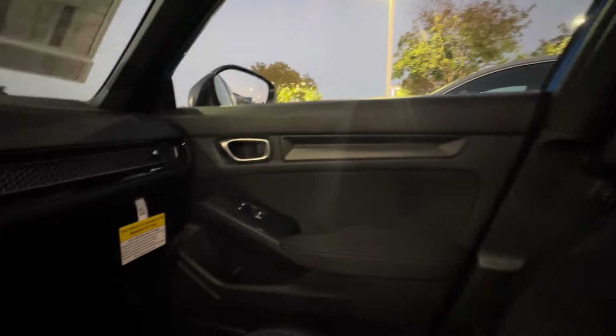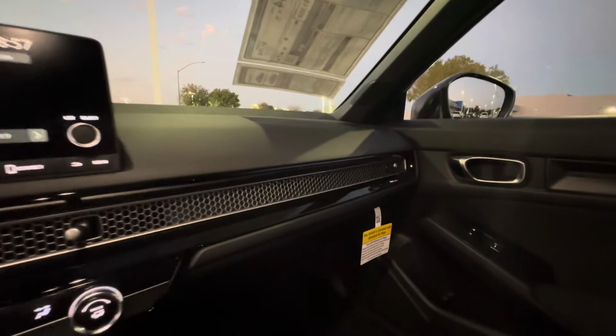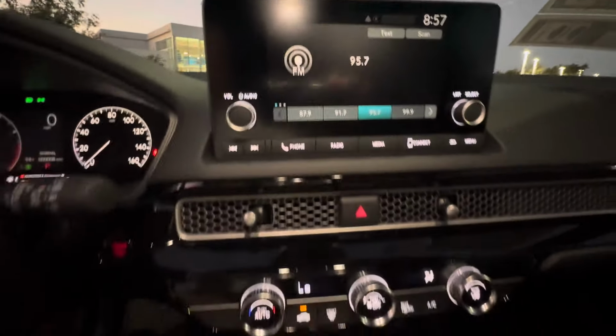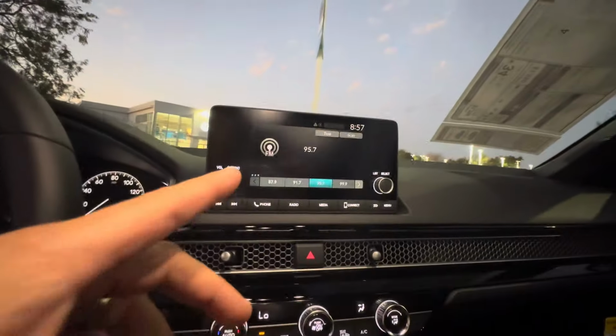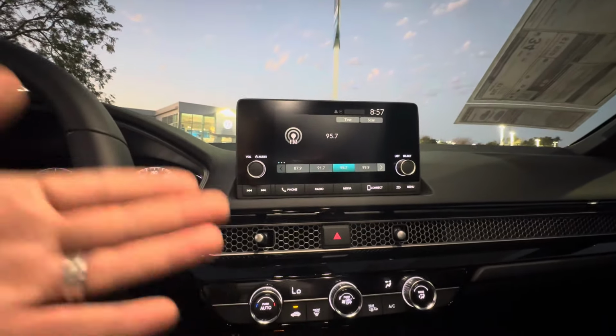Anyhow, so the 11th generation interior right here that you see, you got this ventilation system that I love because I sit in the back of these machines. And like when it's 101 degrees in October, right? So there's your display. When it's a sport, you're gonna have to hook up your USB ports right there. When you hook up your USB ports, you're gonna get your Apple CarPlay and your Android Auto. The Touring will give you wireless Android Auto, wireless Apple CarPlay.